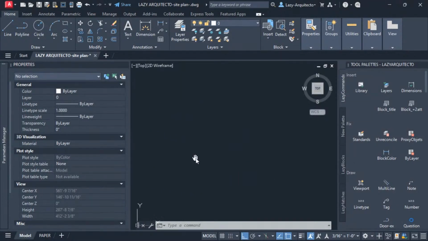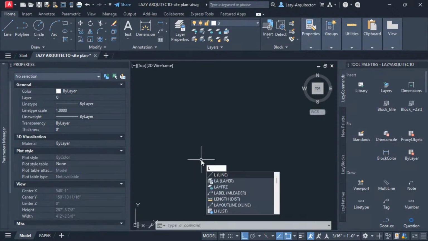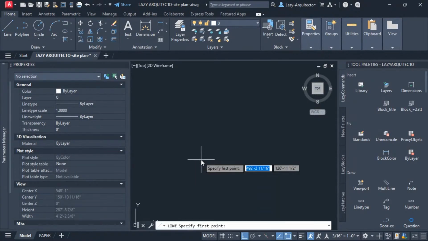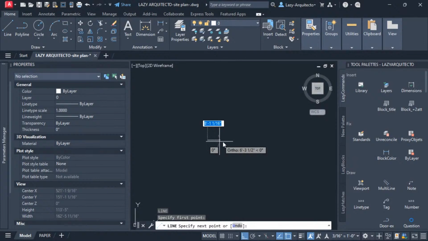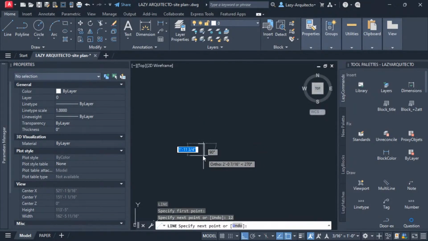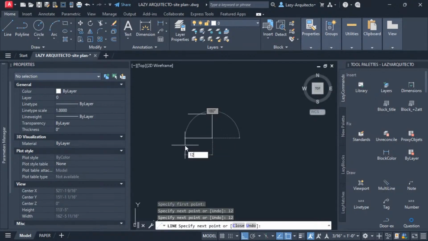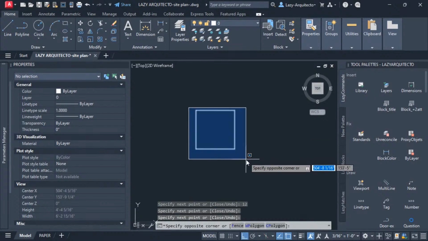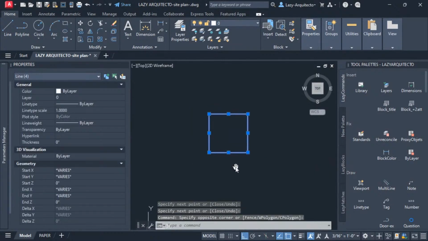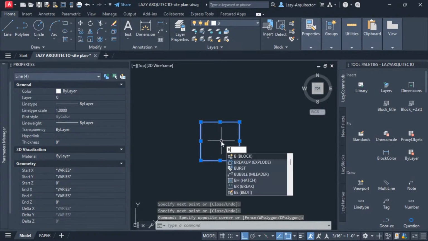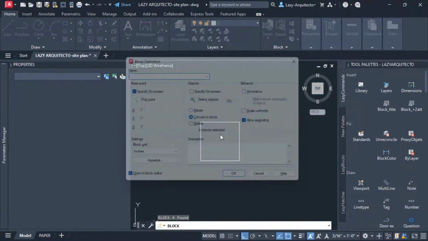All right, so what I'm going to do is quickly create a square using the line command, and I'm gonna say 12 inches on each side really quick like so. All right, once I have my rectangle over here, I'm gonna use the block command to create a block.